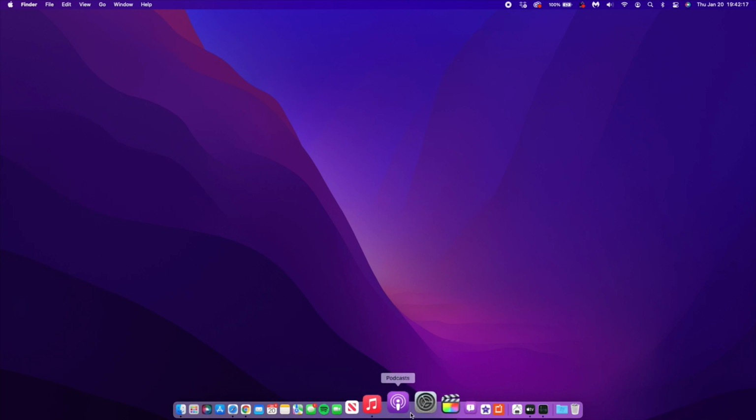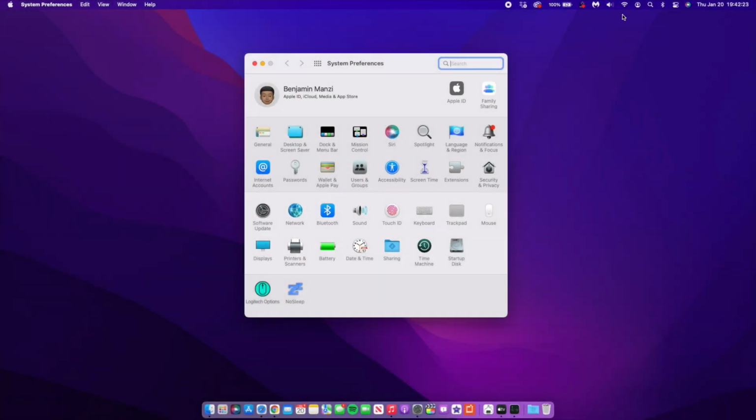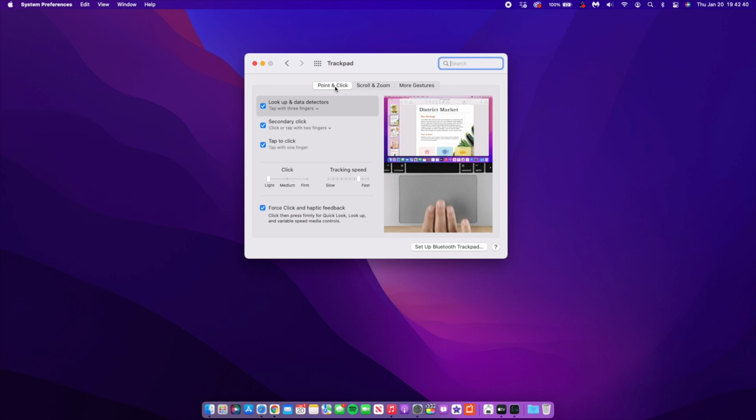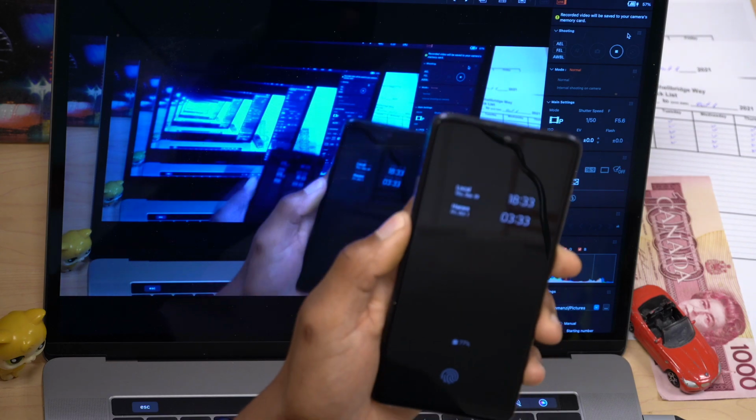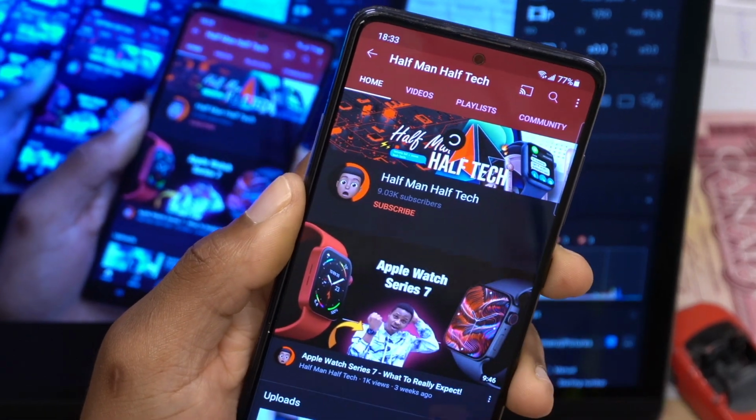And also, if you are experiencing Wi-Fi issues or connectivity issues with this update, Apple hasn't mentioned anything as well. And also the use of trackpad and some peripherals that aren't being responsive, Apple has also not mentioned anything when it comes to this update. Other than that, this is how macOS 12.2 came out on my Mac. That's about it for me when it comes to macOS 12.2.